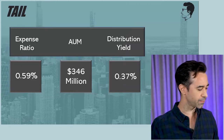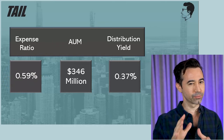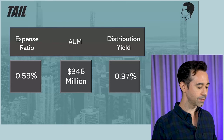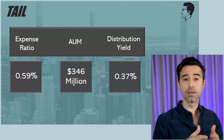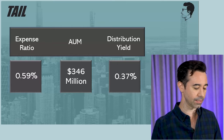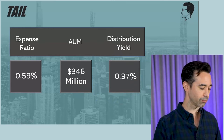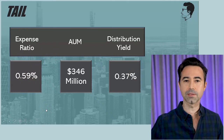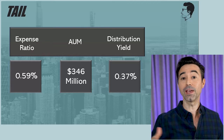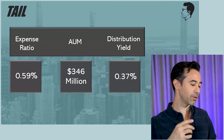If we look at the expenses of this fund, you have a 0.59% expense ratio. I'll talk about why you shouldn't really care that much about the expense ratio. The AUM is $346 million — this fund has enough assets that you shouldn't have to worry about liquidity. It's got a little bit of a distribution yield at 0.37%. Now, some people are very averse to paying more than like 0.05% like in a Vanguard ETF that invests in the S&P 500. But think about it: you should only own this ETF when there is significant volatility, and it shouldn't be a long time that you hold it.